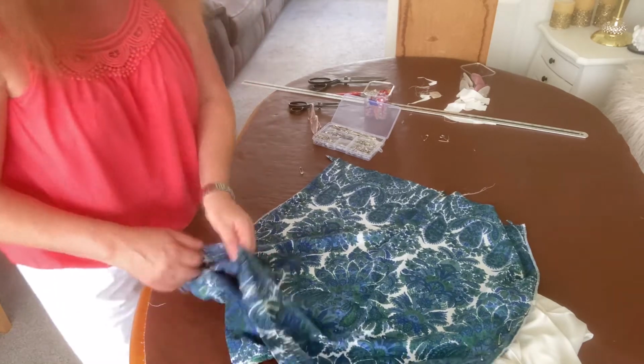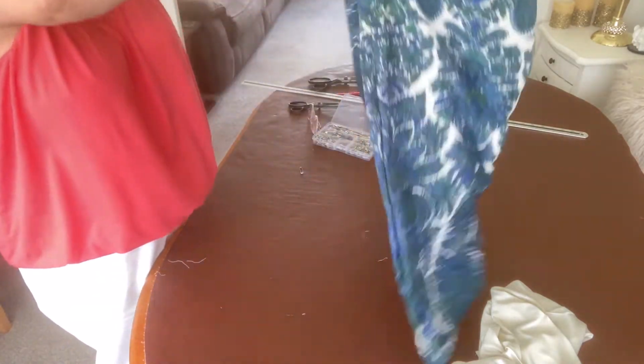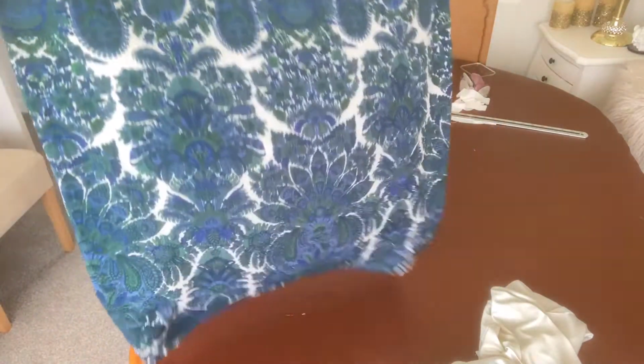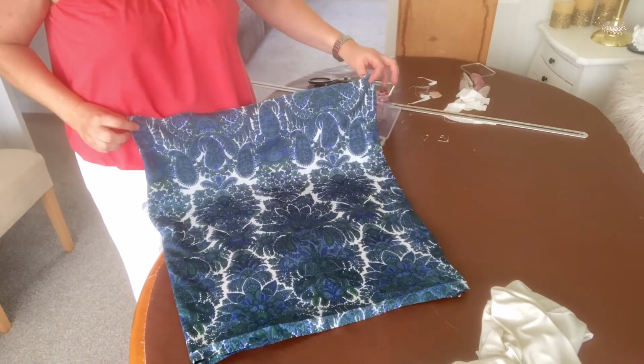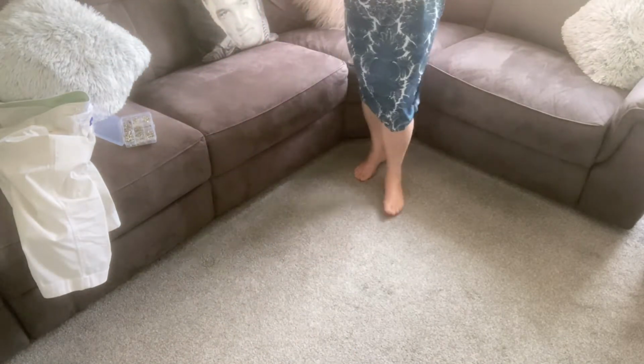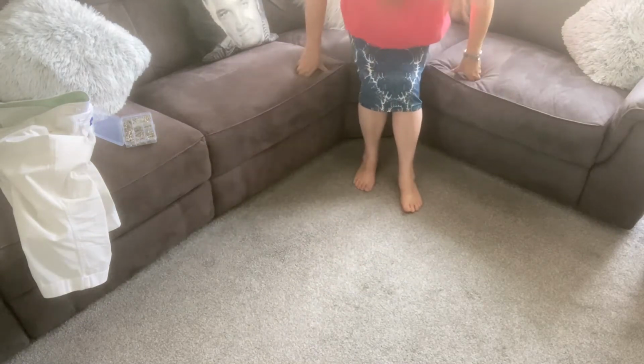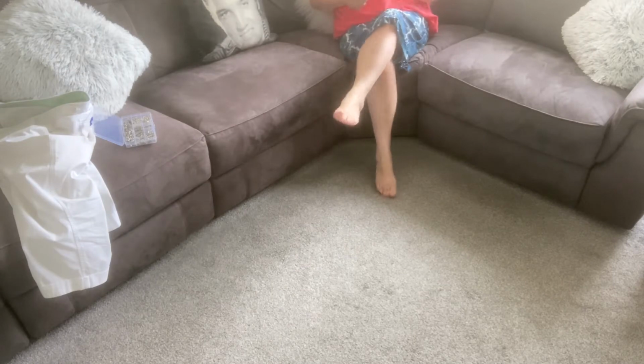I'm going to turn this the right way and actually look at how tight it looks. So you can just see there where it's taking shape. Just repinned it and gone in more. So you can see there that it's a lot narrower and tighter than what it was. And that'll be great.